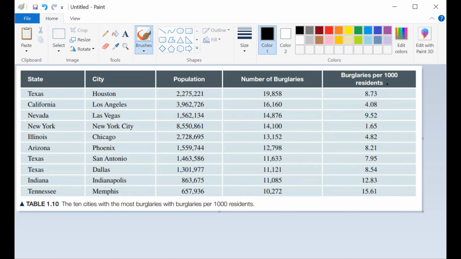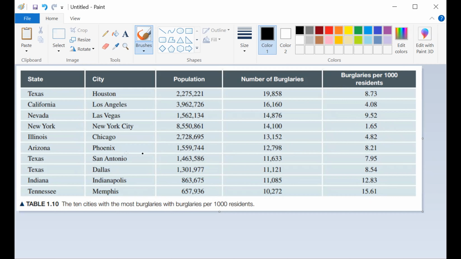And so now we can go through and take a look down the table, and we can see which places have the most and the least amounts of crime, or well, not crime, but burglaries. And in this case, you can see that Memphis and Indianapolis, those are the places where you'd be most likely to be burglarized because they have the highest number per 1,000 residents. And then the number that really jumps out at you, because it's astonishingly low, is the number for New York City, 1.65. That's 90% lower than the number for Memphis. It's 10% the size of the number for Memphis, which is kind of amazing.